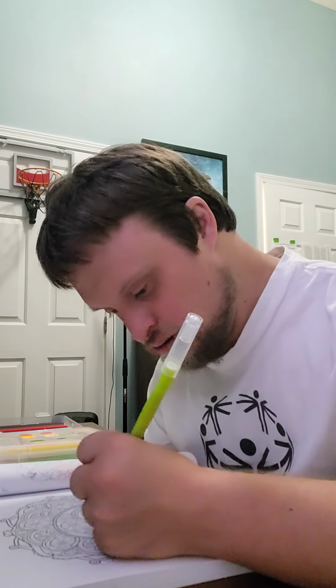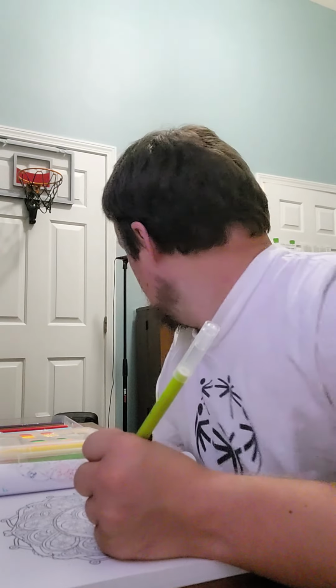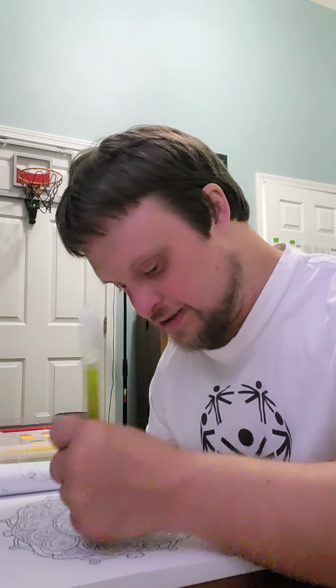When I am coloring mandalas, I usually think of a pattern and try to fit it to where it blends in, things like that. I probably won't get it done, but it's a work in progress.